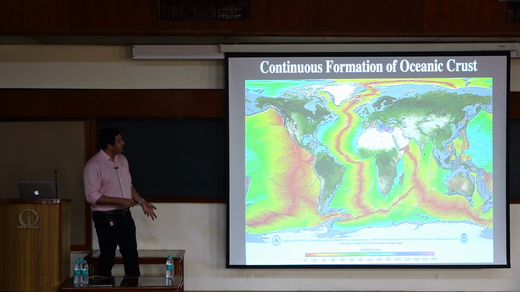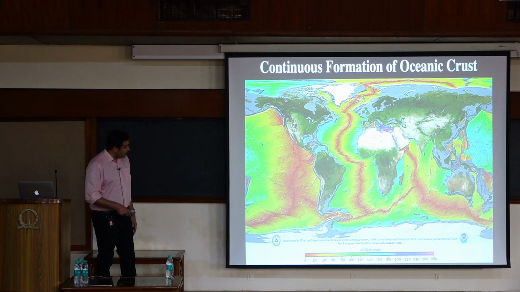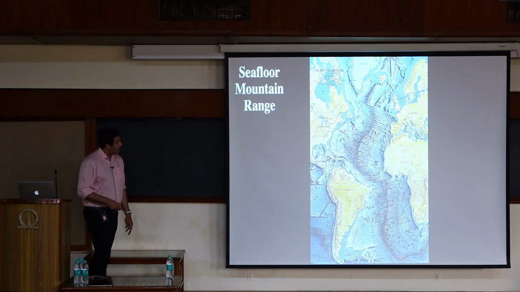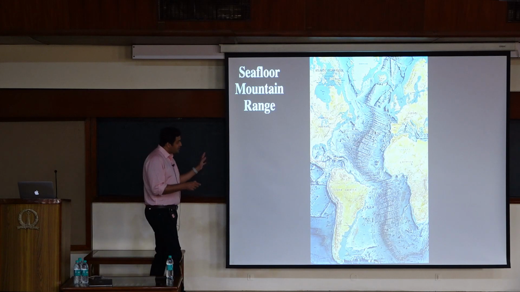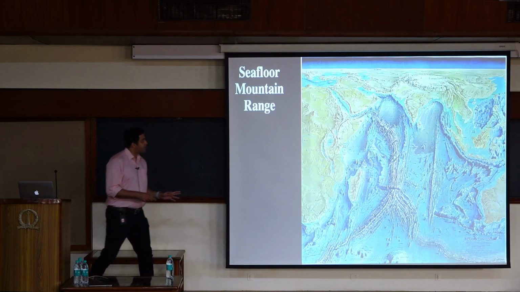Now, hidden underneath all that is the generation of this oceanic crust. If you look at the color coding, the hotter color, the red color, is young oceanic crust. This is in millions of years. And the blue color is very old oceanic crust. All across the Atlantic is the Mid-Atlantic Ridge. Along the Indian Ocean is the Central Indian Ocean Ridge, Southwest Indian Ocean Ridge, Southeast Indian Ocean Ridge, and then the East Pacific Rise and so on.